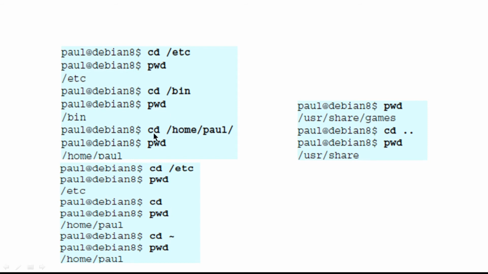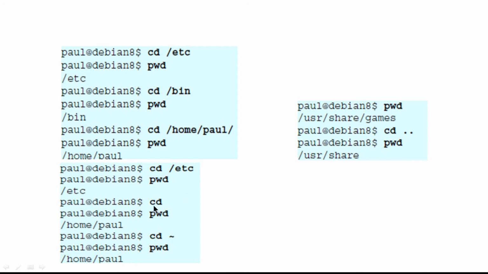If I give cd /home/paul, then again I'm checking which directory I am located in. Now I have changed to home paul. And if I give cd /etc and display the present working directory, it gives me etc.